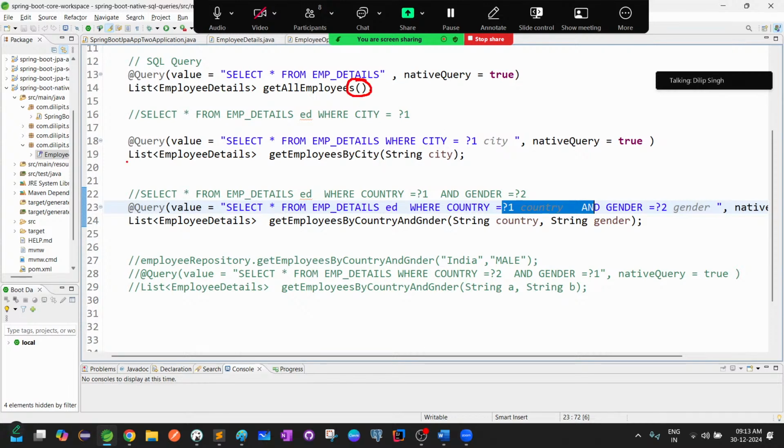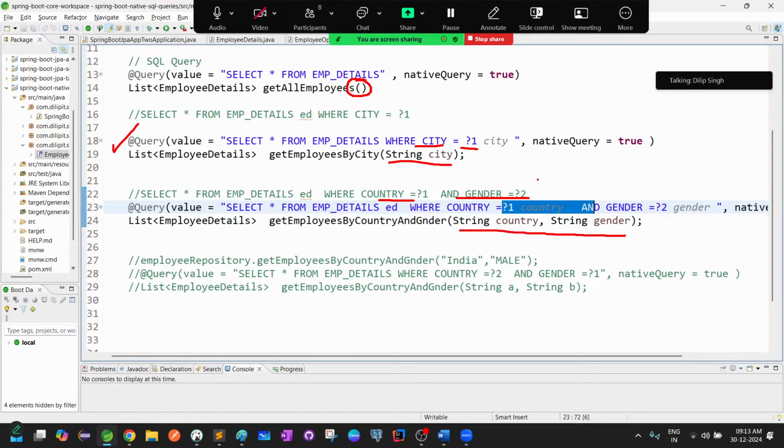But in the second approach, you want to get data always based on the city, so you want to get all employees' information based on the city. Then you are passing one value, the city value, and you have to define one method argument to pass that city value. Now here, the country value and gender value, two values have to be passed, so you have to pass two arguments.